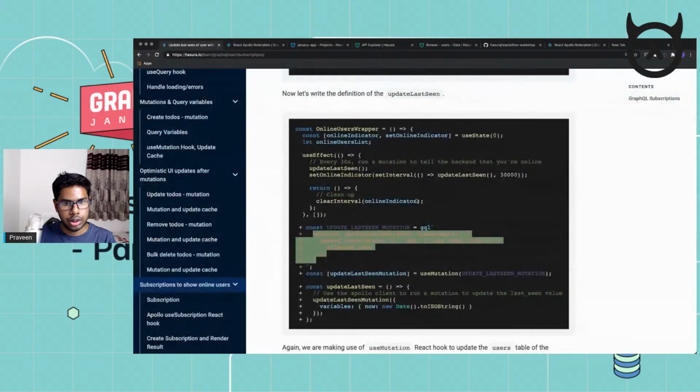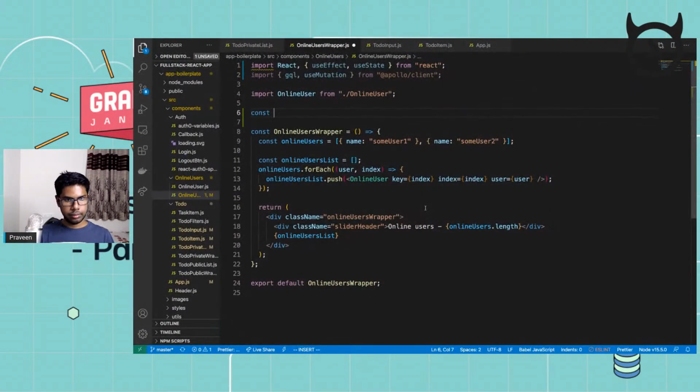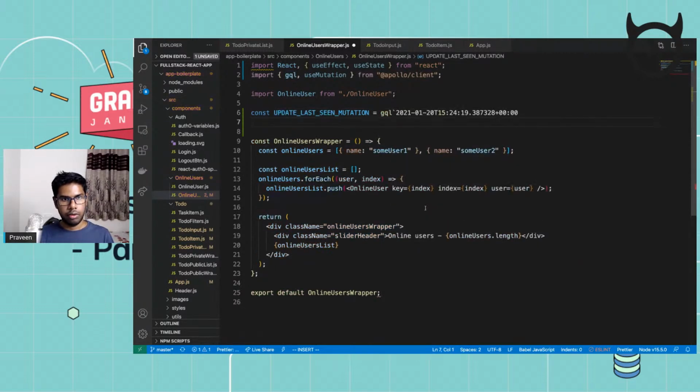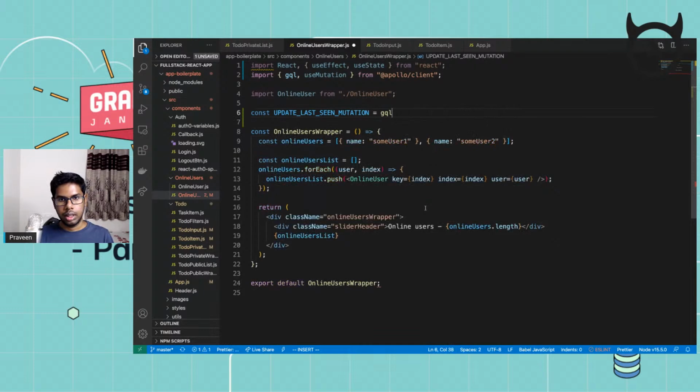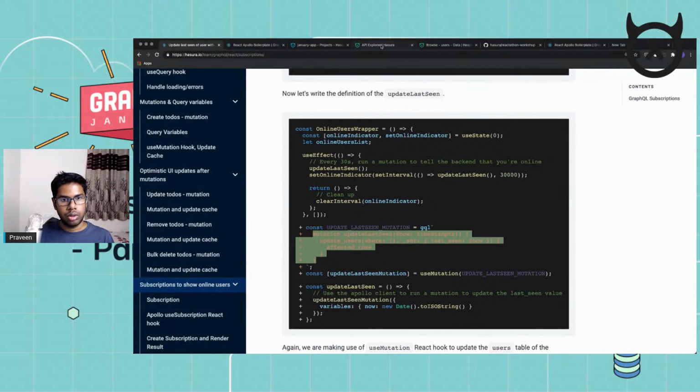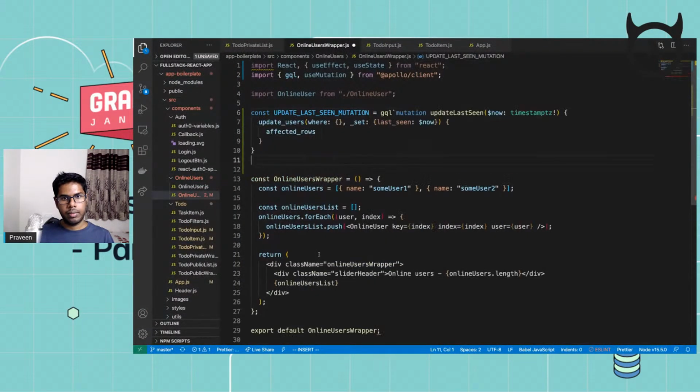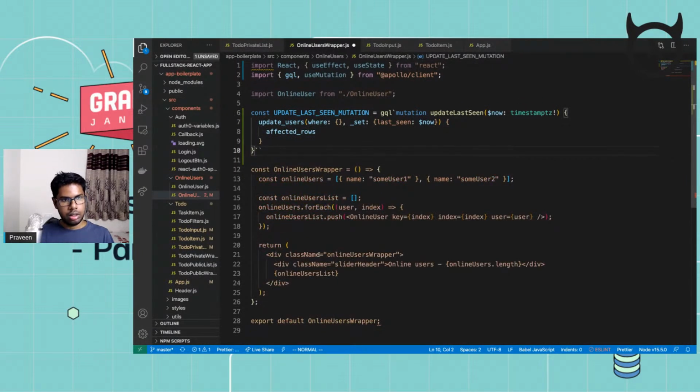Let's call this mutation update last seen, followed by gql, followed by the query. Oops, I've copied the timestamp after that, so let me go back to the API Explorer. This is the mutation definition. We would want to define this somewhere.